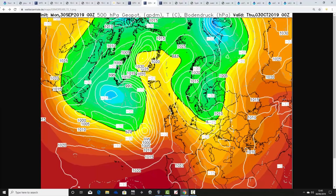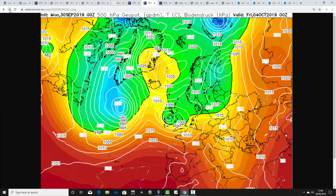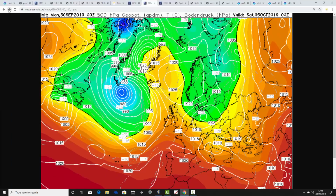The GM is looking like that. So there's the ex-Hurricane Lorenzo just there at midnight on Thursday. We're under a ridge of high pressure, bringing a drier but colder spell into the middle of the week. Now, the GM also moves this area of low pressure into the UK, containing the remains of Lorenzo from Thursday through to Friday. Difficult to say how bad the winds are as that low pressure arrives, because we can only go through these 24-hourly steps, I think. But it does look as though wet and windy weather is coming in courtesy of the remains of Lorenzo at the end of the week with the GM.